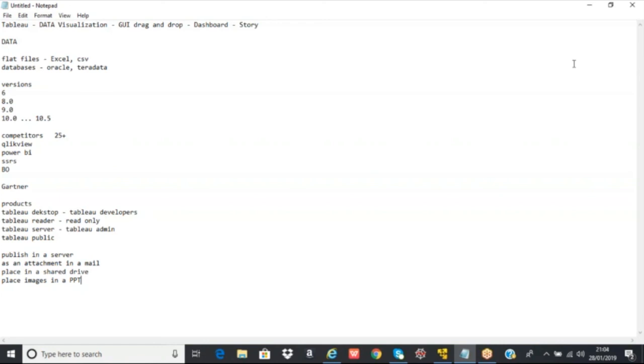We copy those images, paste them in the PPT, and present them to the client. So these are the different ways clients will ask. It all depends on the client requirement, how they want the report to be viewed. In that way we will send the report to them.